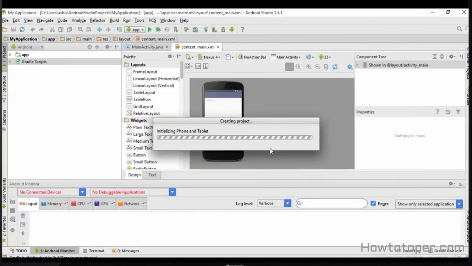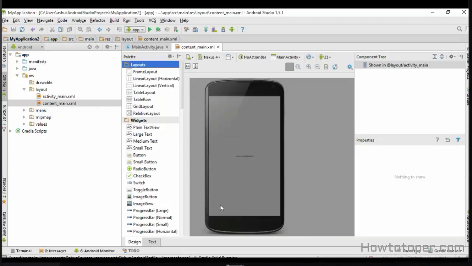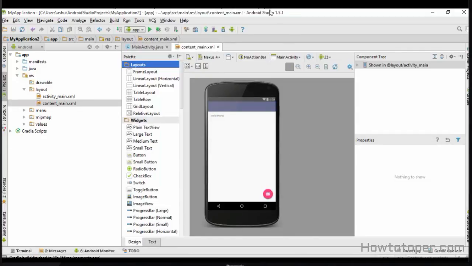We are done creating a project, and we can see our project right over here in the Project Explorer tab. As you can see, it is building up the project for us, and the Project Explorer contains the different types of files in our app folder. You also need to keep an eye on this progress bar, which shows the progress of building the project, and once this is complete you could start editing your project. As you can see, our project has completely loaded in Android Studio.